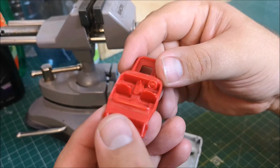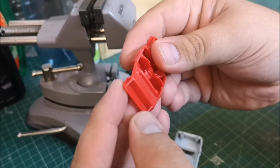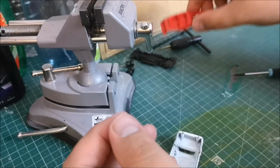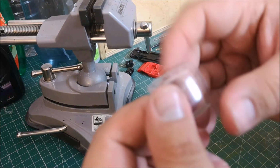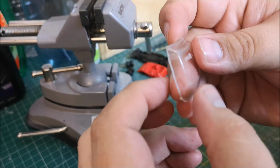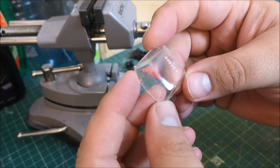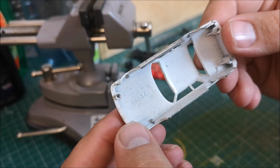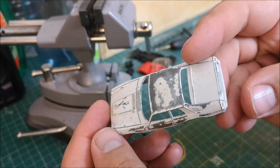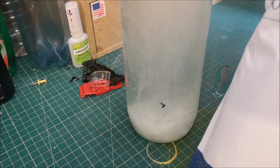Nice interior. Bright red though. I had a look on Google and it appeared the real car had a creamy interior, so I'm going to somewhat replicate that. Glass was in good condition, thankfully. Just needs a bit of a buff up and the pledge treatment later on. But yeah, here's the main casting in rough shape, I guess you could say, but just paint chipping really.